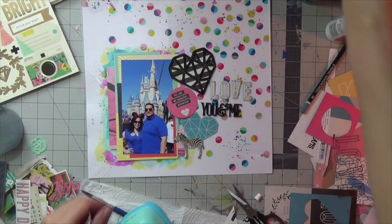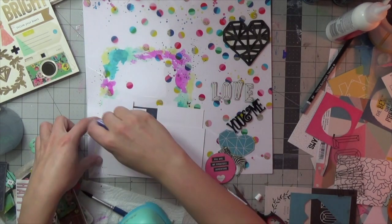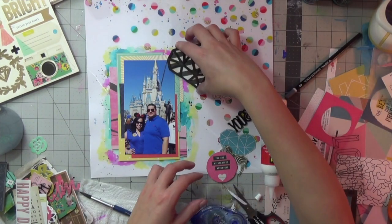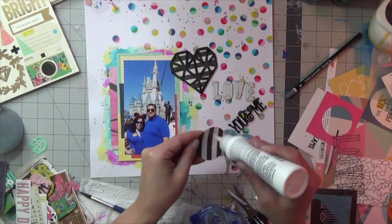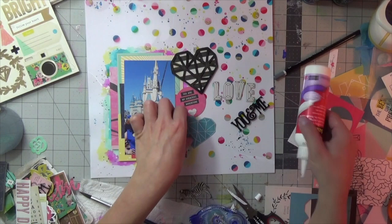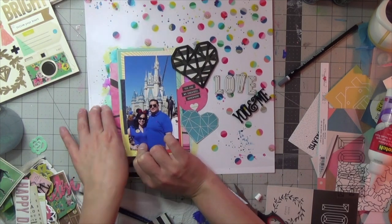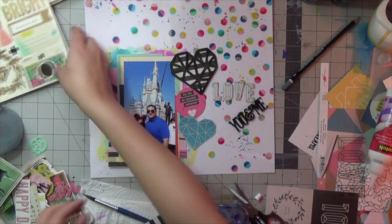I cut out the zebra from the ephemera pack because I thought, heck, when am I going to use this zebra anyway? We're going to put it on this layout. I cut it up because it was on a square ephemera that I wasn't going to use. So that's that. Then I'm committing to the placement of these hearts as they fall down, and adding a little black and white to the opposite corner so that black appears like 3 times in the layout.